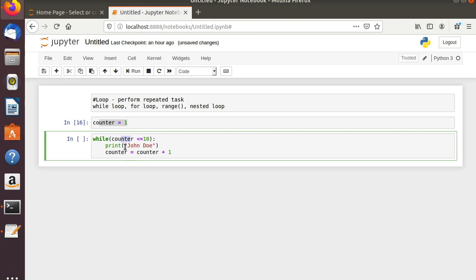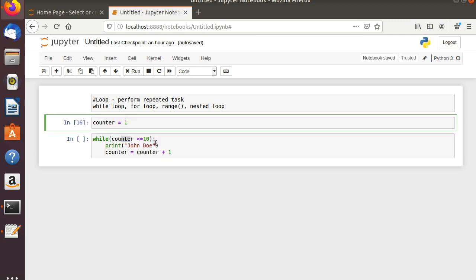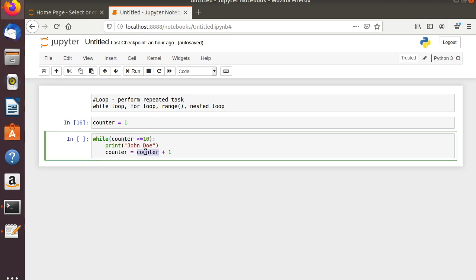Yes, then again print it, and repeat until the last one. Now after printing the 10th, counter will be increased by 1, so counter will be 11. Is 11 less than 10? No. Is 11 equal to 10? No. Then you will come out of the loop, right?